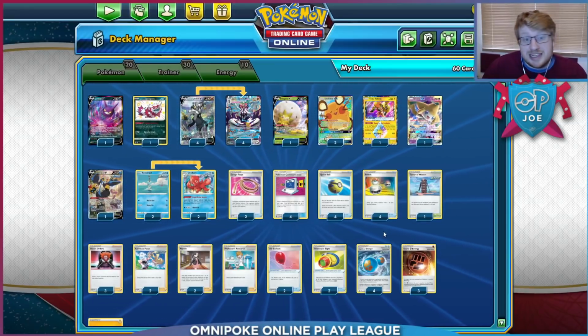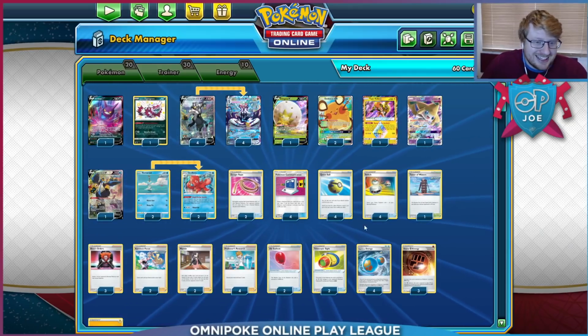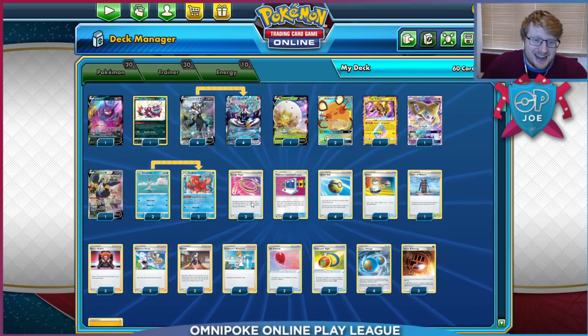So it's a really nice way to stamp-proof yourself and have more win conditions than just having Boss in hand, which is kind of a good thing. Next up, we have some trainers.